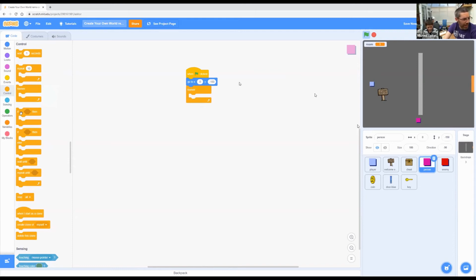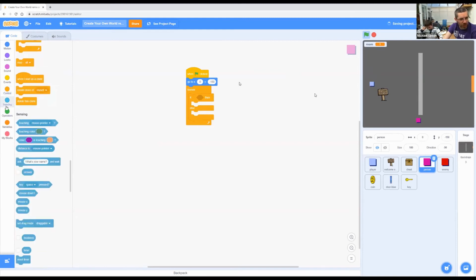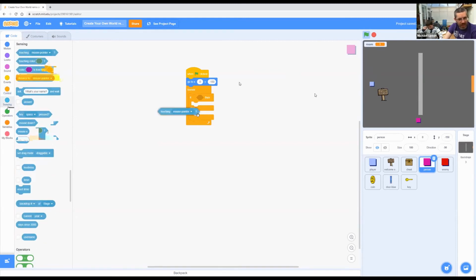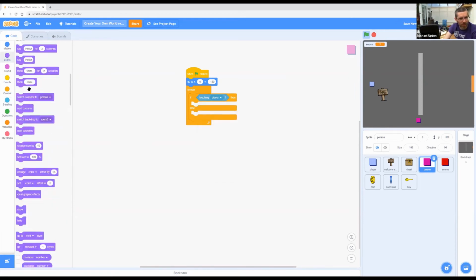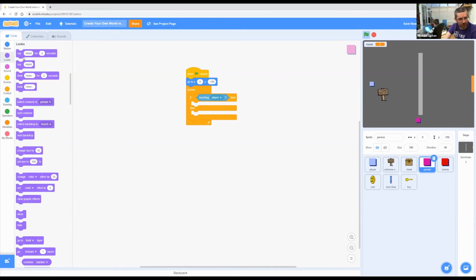And we'll do again another if else. We've used lots of these. If, we'll do some more sensing. If we're touching the player, we want to talk to the player. So if touching player, say, did you know that you can go through the orange and yellow doors?